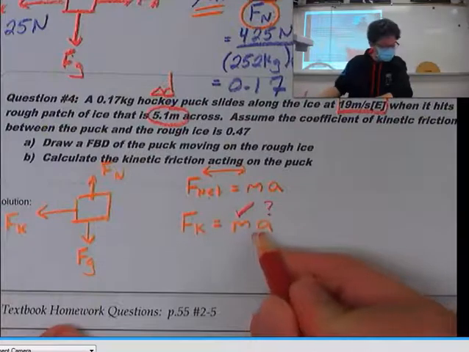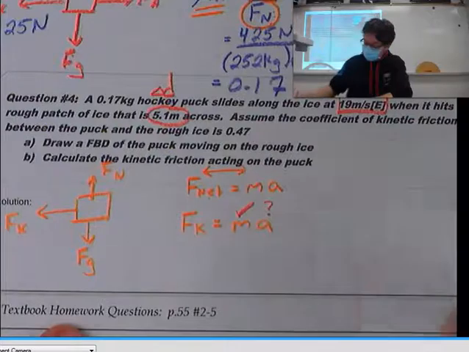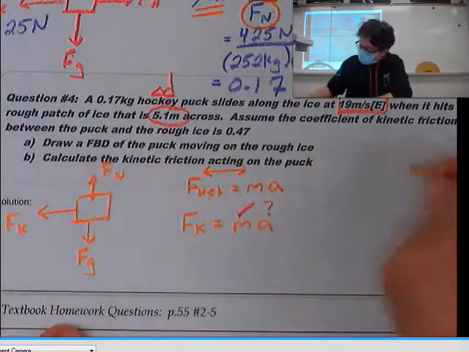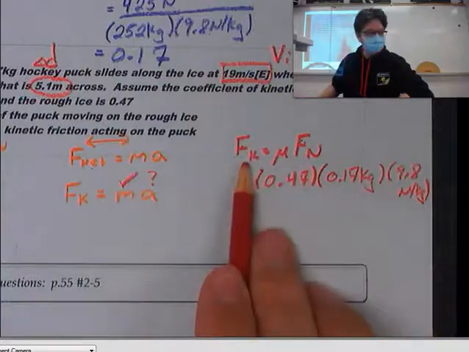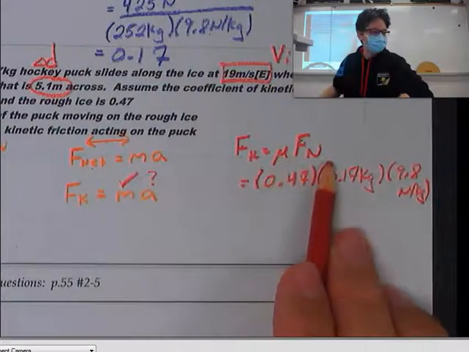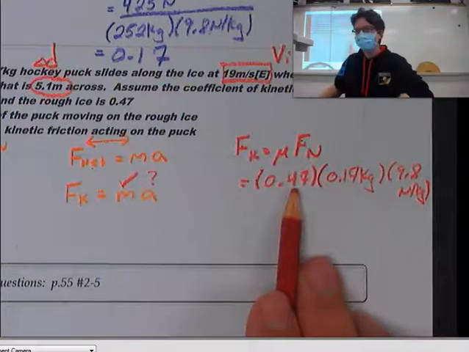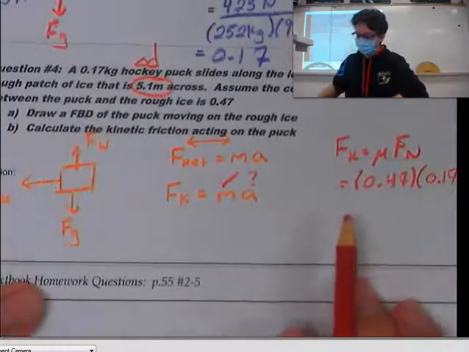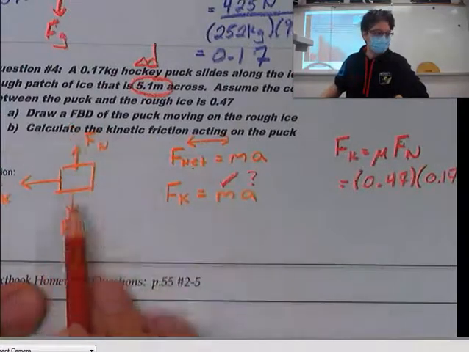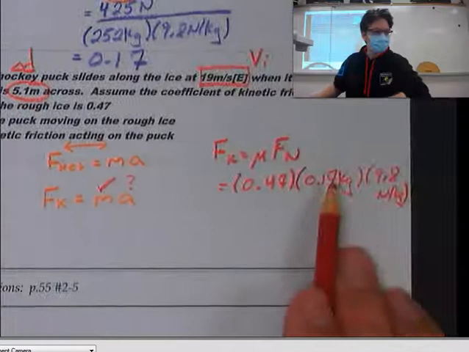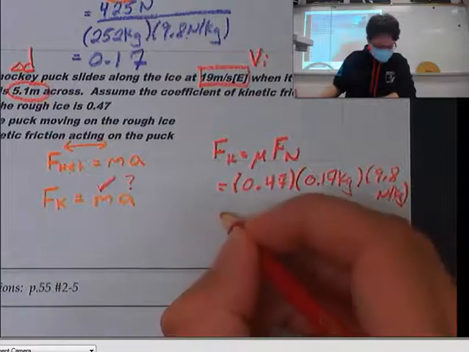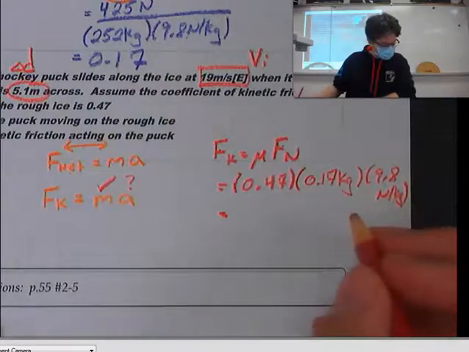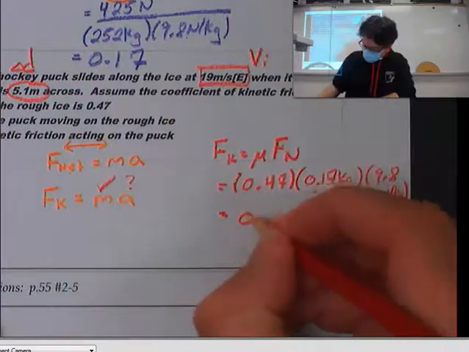And what we can do is we can calculate the kinetic friction a different way. All right, so the video keeps stopping, but kinetic friction, we know from the equation is mu Fn. We know mu and Fn in this situation, right? Since we have no vertical acceleration, all our forces are balanced. Fn equals mg, which is just mass times 9.8. So that'll give us our kinetic friction of 0.78 newtons.